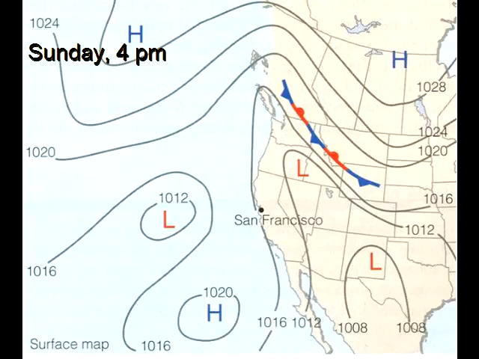Here is an example of how a meteorologist might make a prediction. It is Sunday, March 25th, 4 p.m. in San Francisco. The meteorologist on duty observes barometric pressure of 1016 millibar, which is slowly falling. The surface map gives no clues at this time. There is no approaching front, only a stationary front over the Rockies. There is a weak low pressure system 700 miles west. It has been there for days.